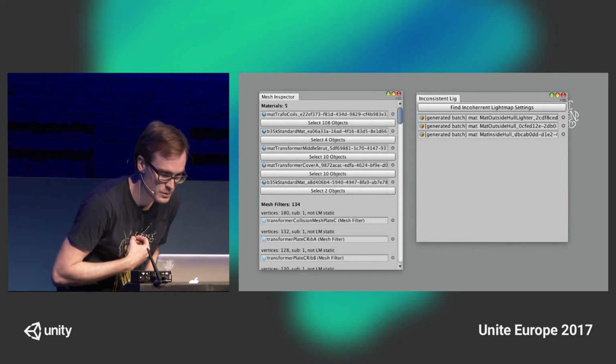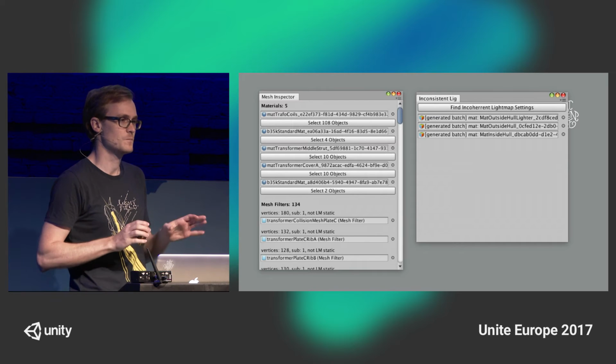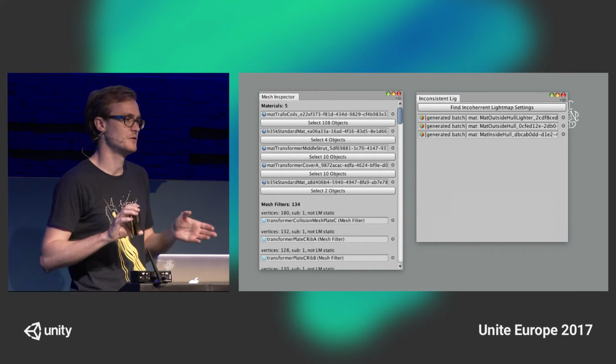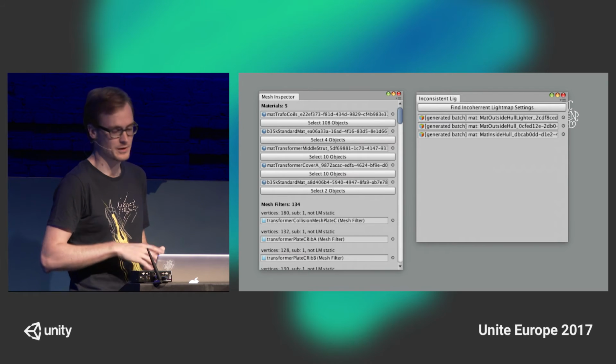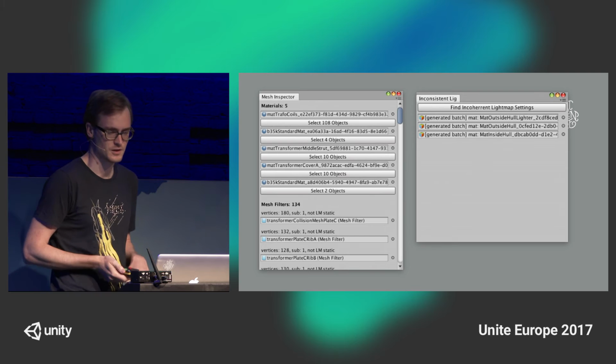For us working with it, the most important is the vertex count, because you always have to keep track of how many meshes you are combining just to stay below the vertex count limit. Otherwise, when you try to batch, you get weird error messages.